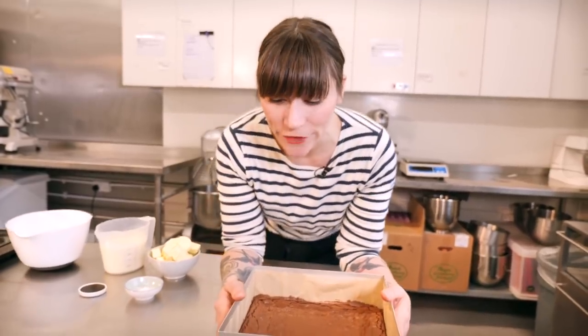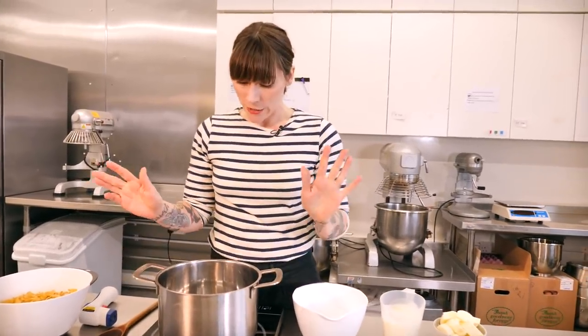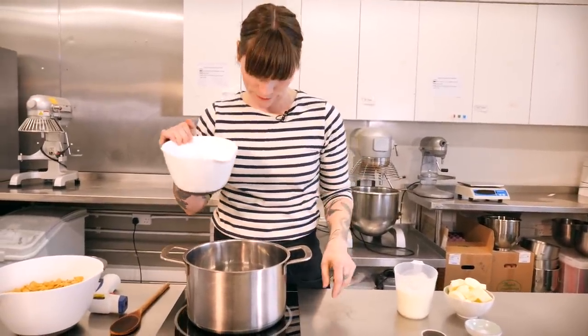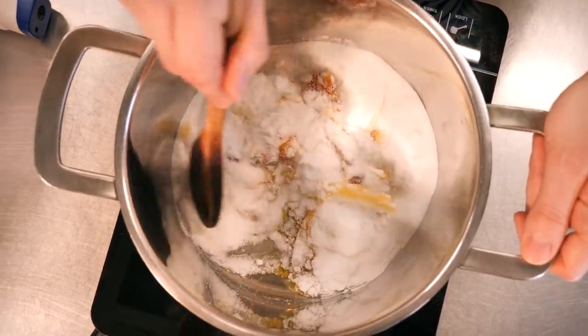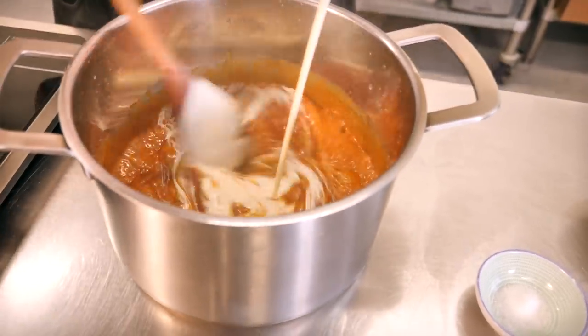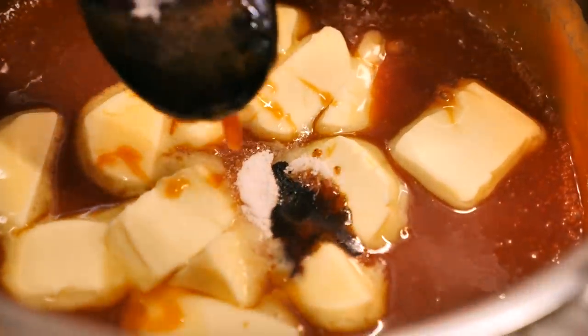The brownie came out of the oven, it's completely cooled down, and it's looking pretty tasty already — but it's about to get even tastier because I'm going to make a delicious caramel cornflake topping. I'll start with a big pan and 600 grams of caster sugar to make a dry caramel — that's where you don't add any water. On a medium heat, nothing much will happen for a little while, but when it starts to melt, give it a shuffle and bring the edges into the middle with a wooden spoon. Once it's all melted to a lovely golden amber colour, add 400 grams of double cream, then 200 grams of unsalted butter, one and a half teaspoons of salt, and a teaspoon of vanilla. Mix until completely melted.